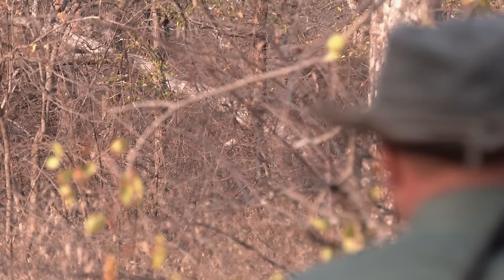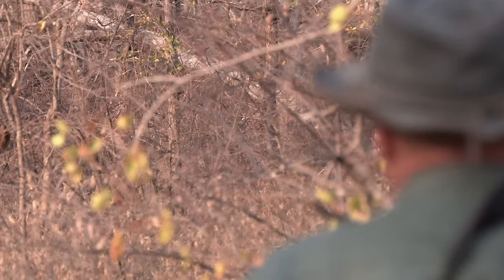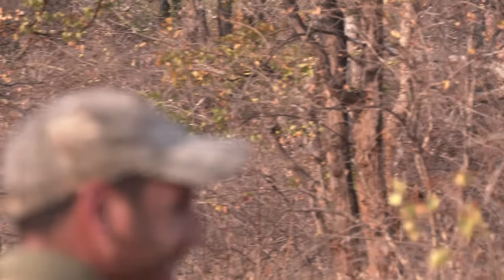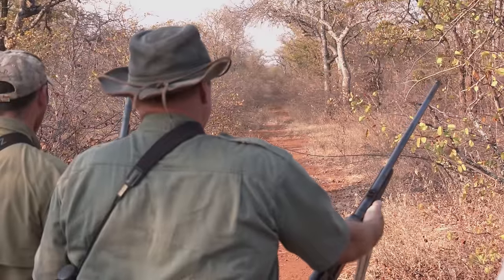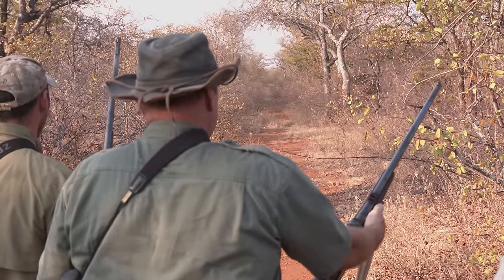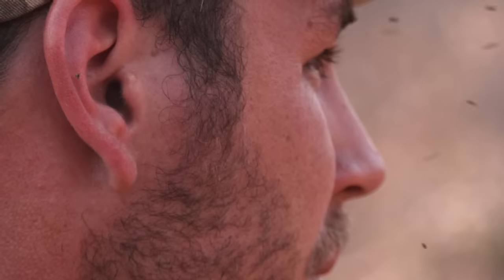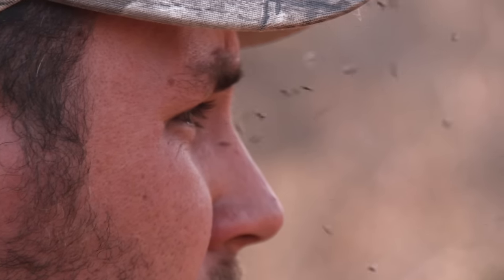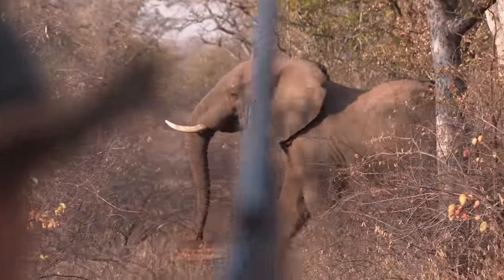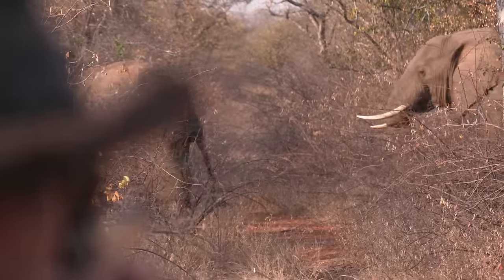An elephant is an incredible animal, a magnificent animal. I mean, he's the largest thing that we have walking on the face of the earth. He can pick up stuff as small as a tiny twig with his trunk, or he can pick up a log that weighs several hundred pounds and thrash it around. He breaks trees down. Just get ready, but don't shoot. No, just wait. Yeah, he's long and then he's a baby.